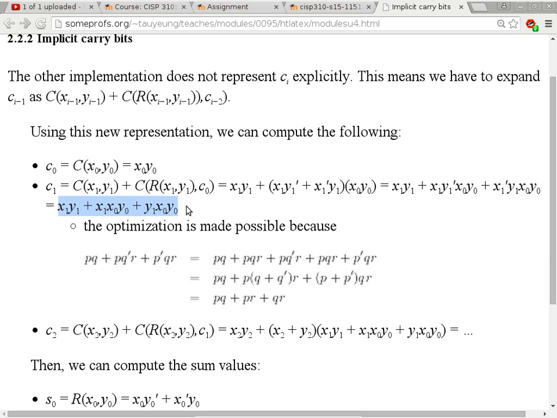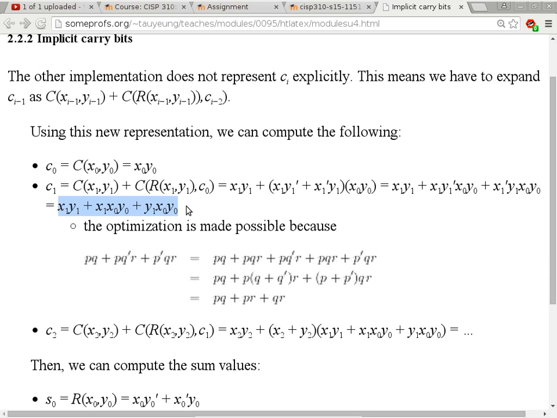When you look at this expression, I can calculate the carry bit out of the second column pretty quickly. There's not as much propagation delay because I can just look at the input bits and come up with the carry output of the second least significant bit right away. But you can also see the expression is a little bit more complicated. It's not just the R and the C, it is now a little bit more involved. What if I do it to the next bit?